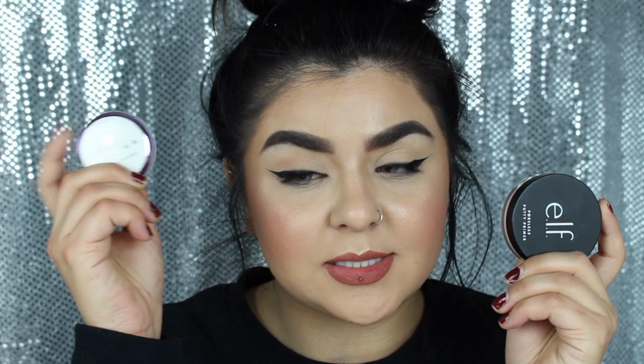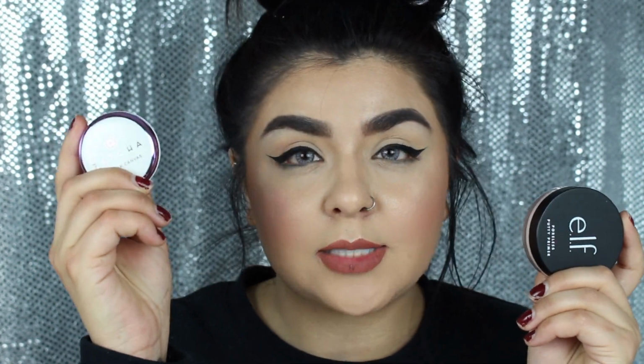Again, you have the e.l.f. primer that's $8, or I believe they sell this one now individually. So this size, I believe, is $20, and then the regular size, the same amount, actually a little bit less than the e.l.f., is $52. So if you were trying to save that coin, go with this one. If you want to be all fancy, go with the Tatcha one. I mean, really, it's up to you. I personally, $8, I'm all about this. Who's gonna know whether you have Tatcha or whether you have e.l.f.? Nobody's gonna be like, is that a $52 primer or an $8 primer?